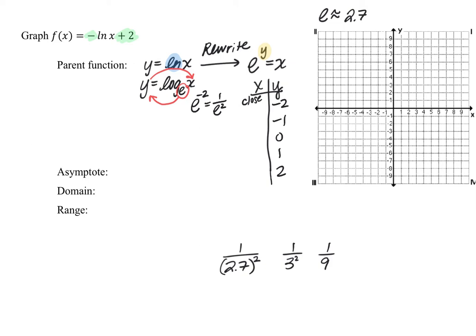So I will even just write close to 0 here. I don't expect you to know the decimal. I just want you to know that this is a positive number and it's going to be a value close to 0. All right, let's think through this again with negative 1. So e to the negative first power is going to be 1 over e. And again, that's going to be approximately 1 over 2.7-ish.